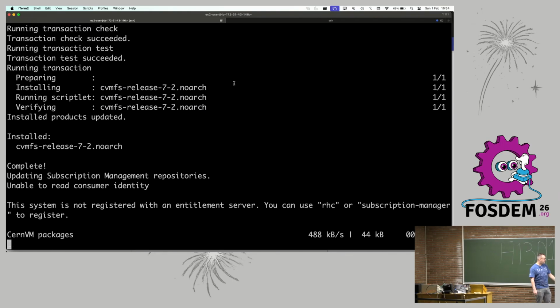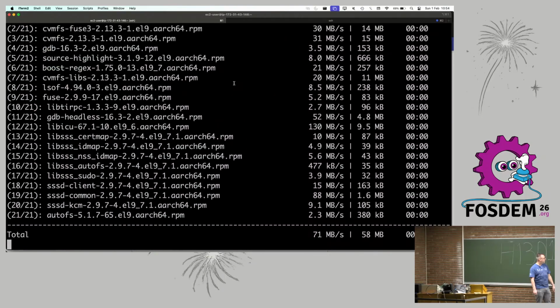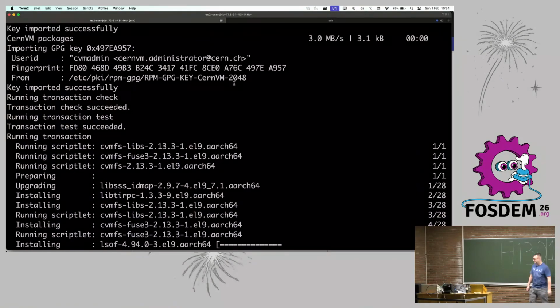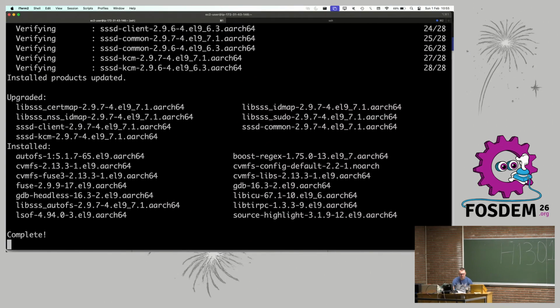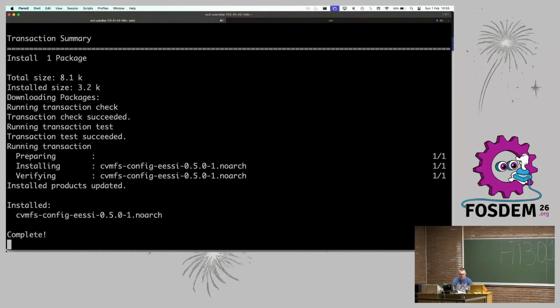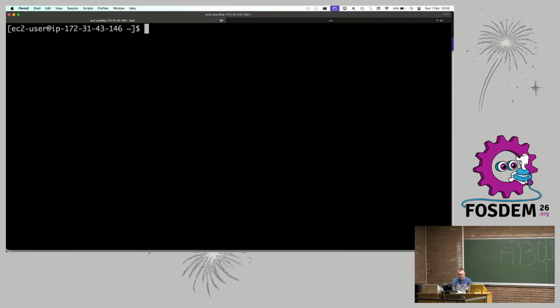Now this is not relying on the Wi-Fi at all to do the installation, so this should be quick. It's literally just installing CernVMFS and its dependencies. So you won't see GROMACS, OpenFOAM, TensorFlow, none of this is actually being installed here. So hopefully this completes quite soon. Yes, complete, all right. So now we have CernVMFS available, if I remember the command names.